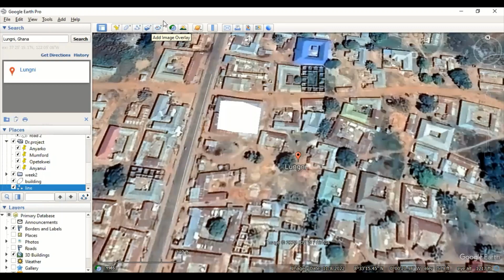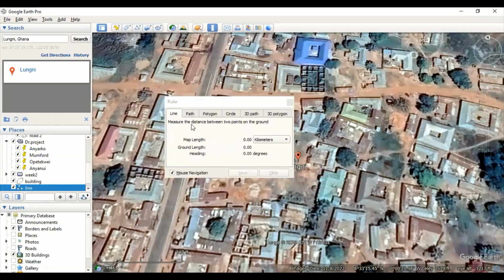Then we have another important feature that I would like to teach you here, which is called the measurement tool. The measurement tool allows you to measure distance on Google Earth. If you open it, it indicates ruler. If I click on ruler, I'll be able to measure any distance on any place on Google Earth.